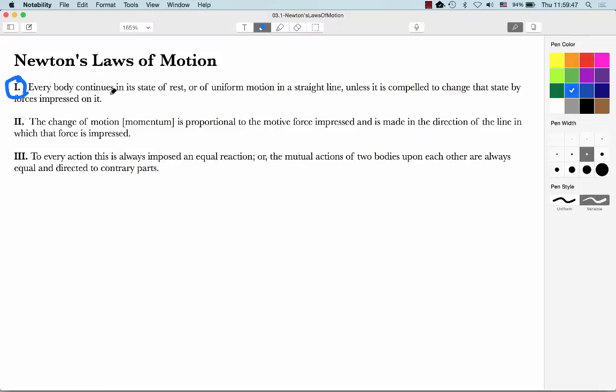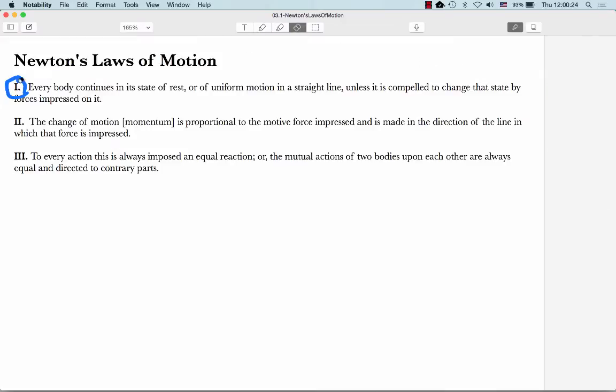Okay, this does a few things. First off, it says it's the natural state of affairs for something to go in a straight line at a constant speed forever. It also implicitly defines the idea of a force by saying it's that thing that changes the motion of an object from its natural state of affairs of moving in a straight line at a constant speed. A little more subtly, it also brings in the notion of inertial frames, but I will get more into that in a moment.